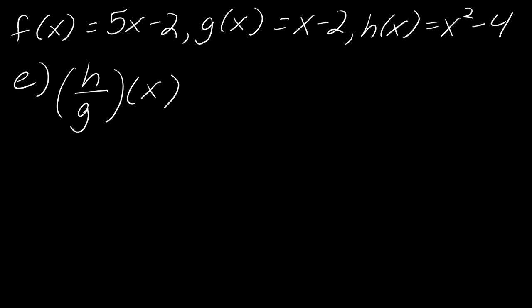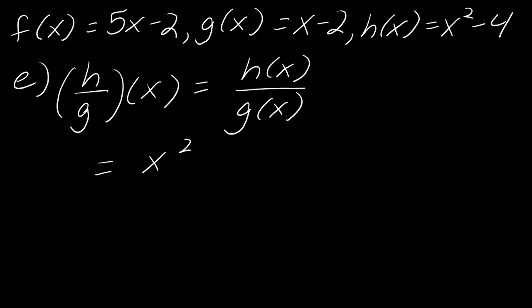So I have one more here just for funsies, h over g of x, just throwing in another thing that could happen. So with division, one thing that you can watch out for, if I actually plug these in, is that I need to take h of x over g of x.